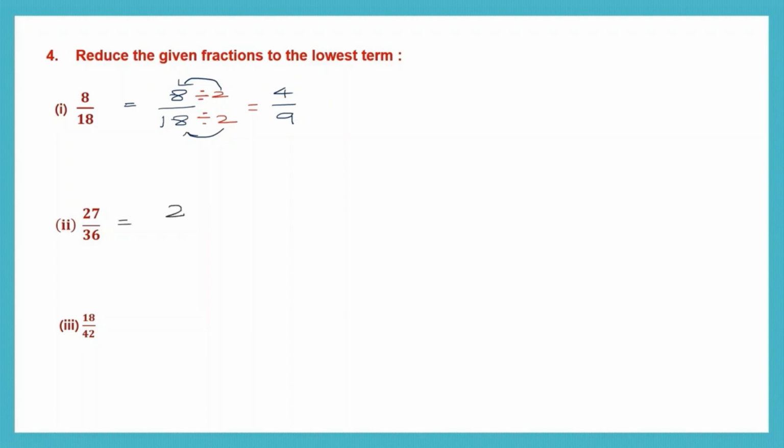So let's go to the second one, 27 by 36. Now again, think of a number that can divide both. Now I can think of 3. 3 can divide both. Now think of another number. I can also think of 9. 9 can divide 27 and 36, isn't it? So 3 can divide 27 and 36. 9 also can divide 27 and 36. So let's use the highest common factor, the HCF. HCF means out of these two, which is the highest one. 9 is the highest one. So let's use 9. Let's divide both by 9. You can also divide by 3 and then do another step and get your final answer.